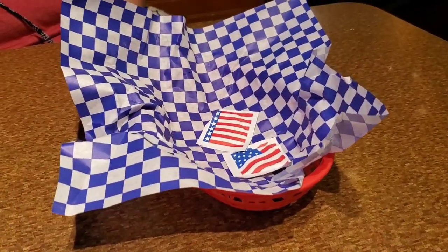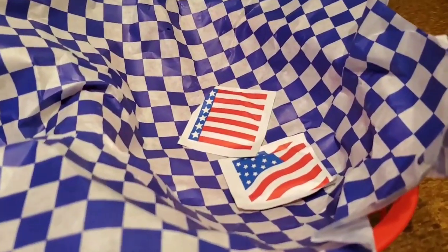Well, you brought out the basket to put the bones in. Of course, we have some wipes there so we can keep our fingers clean, right? So there was a 25-minute wait. Of course, this place is really packed today. It is Sunday. But it was really cool. It didn't take 20 minutes, maybe 10 minutes of that.